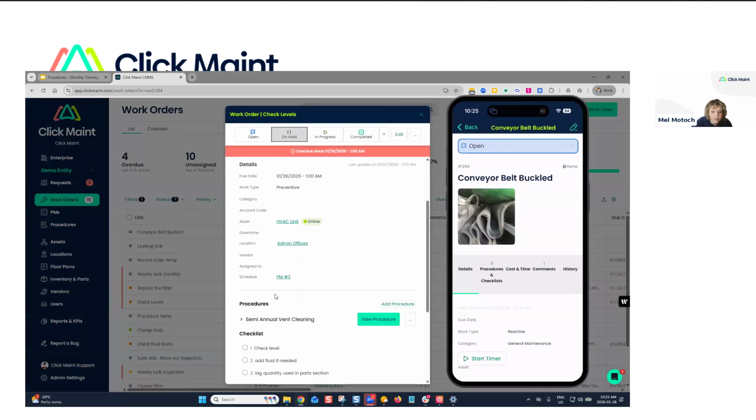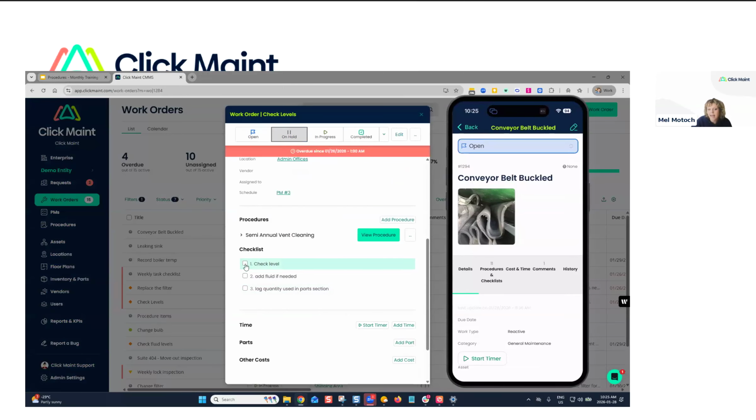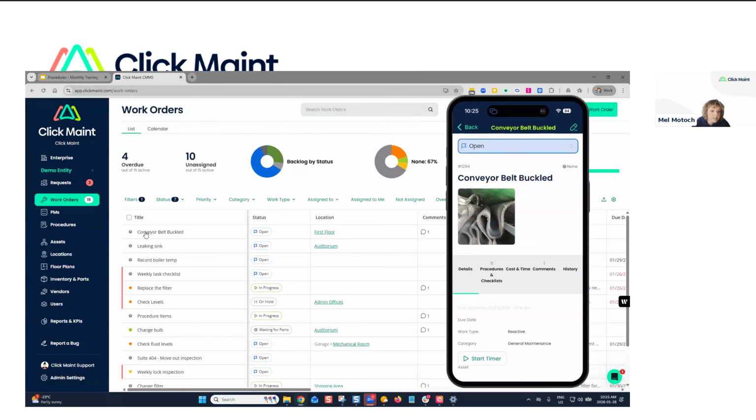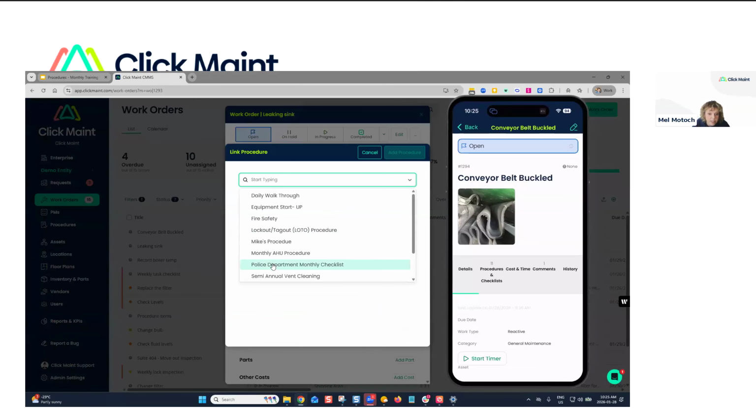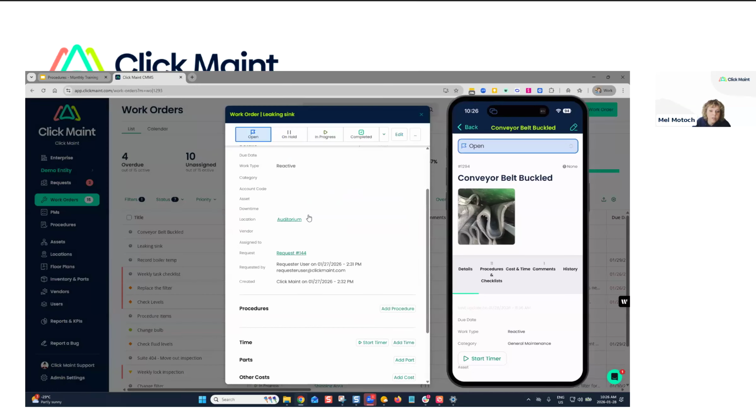A checklist is going to be items that strictly can be crossed off, whereas procedures allow you to gather different points of data. And we're going to send you all our guide that gives you all the examples. Actually, let me show you one in here right now that gives complete examples of every type of procedure we have. So there we go. This is what all the different items would look like.